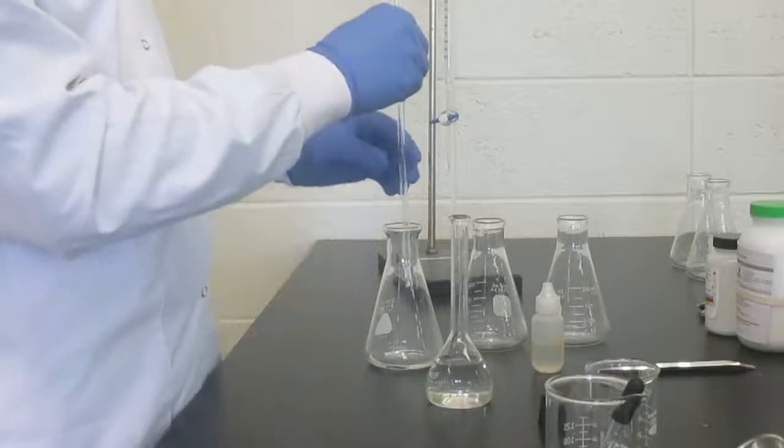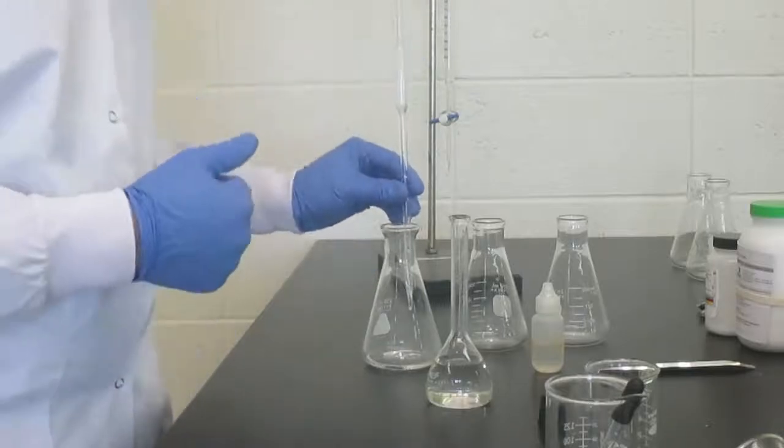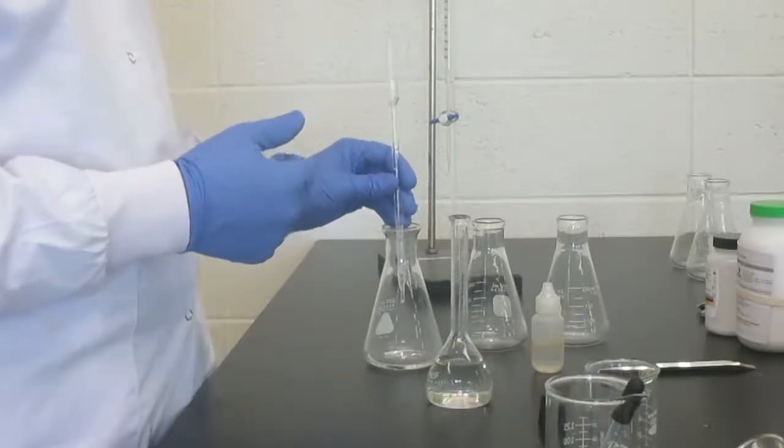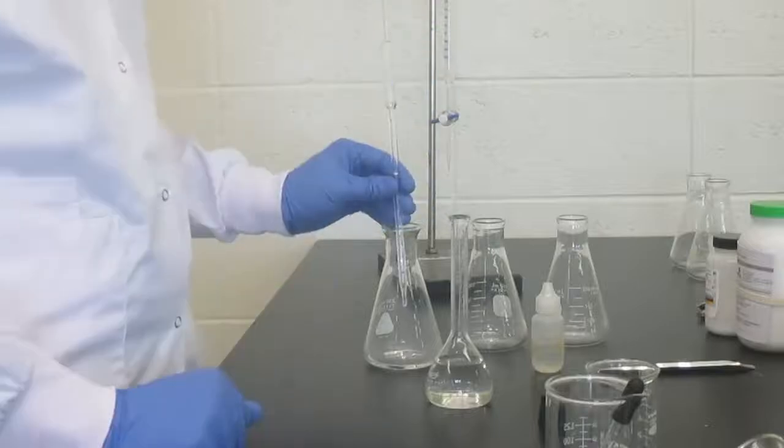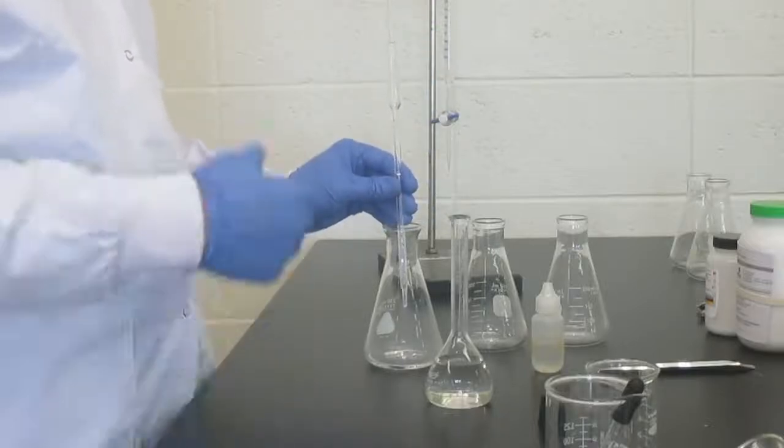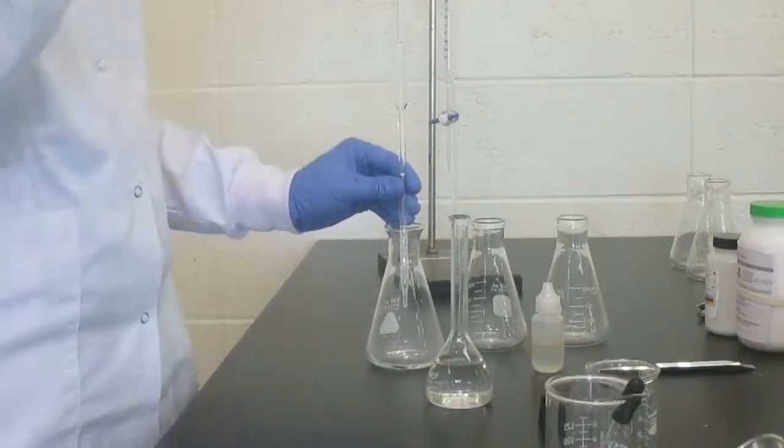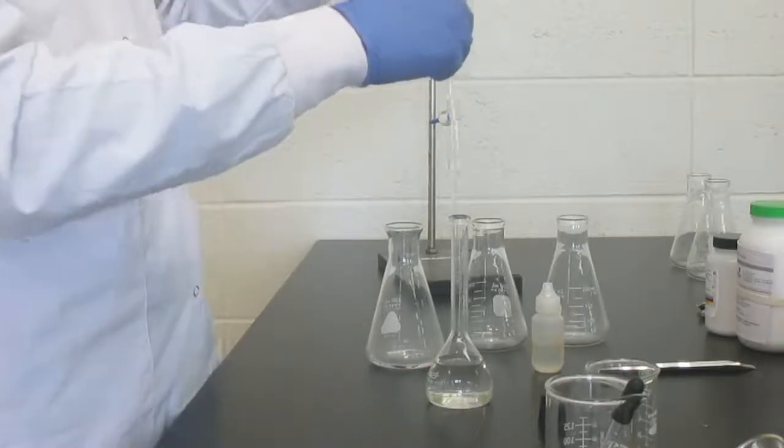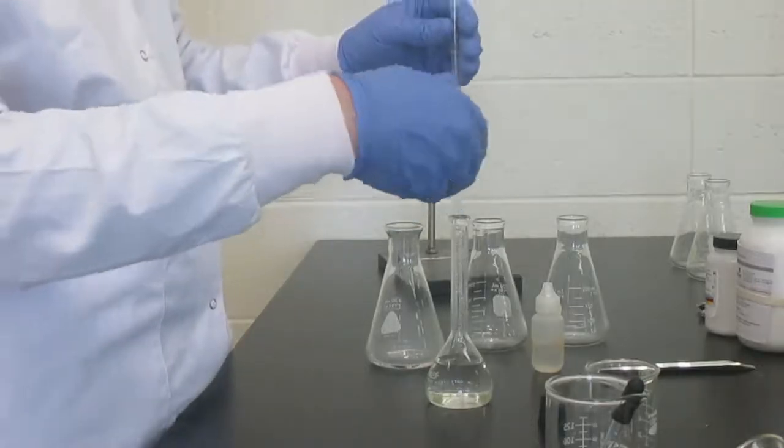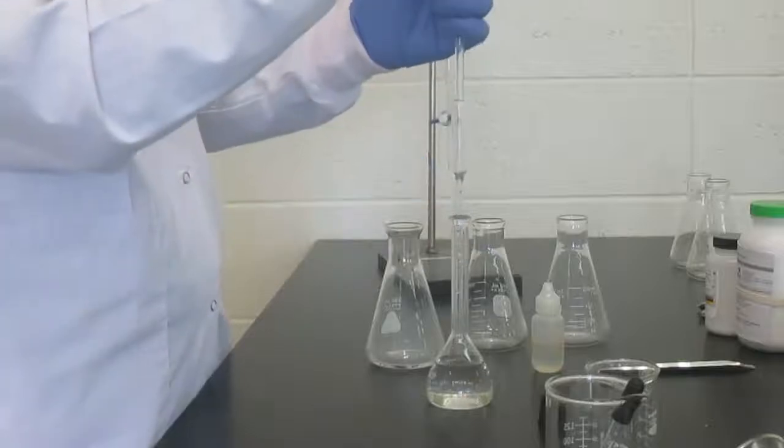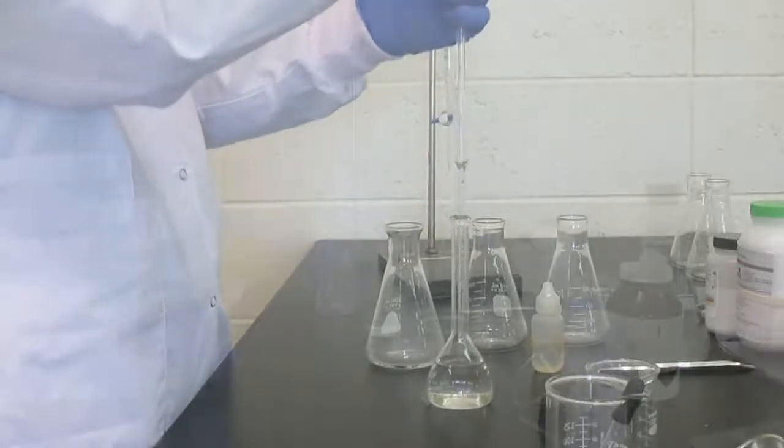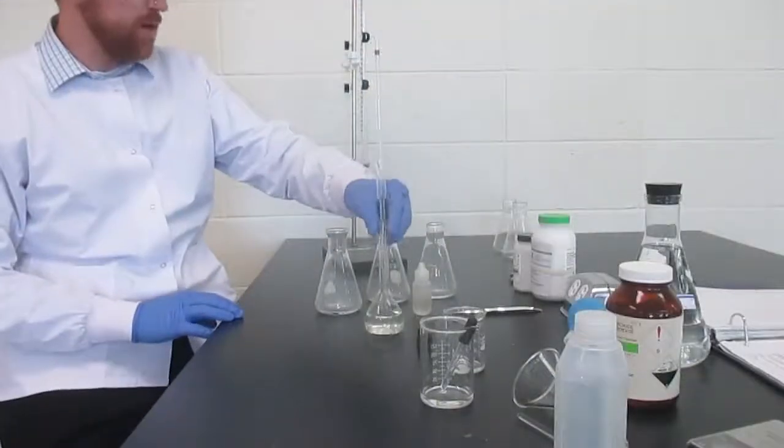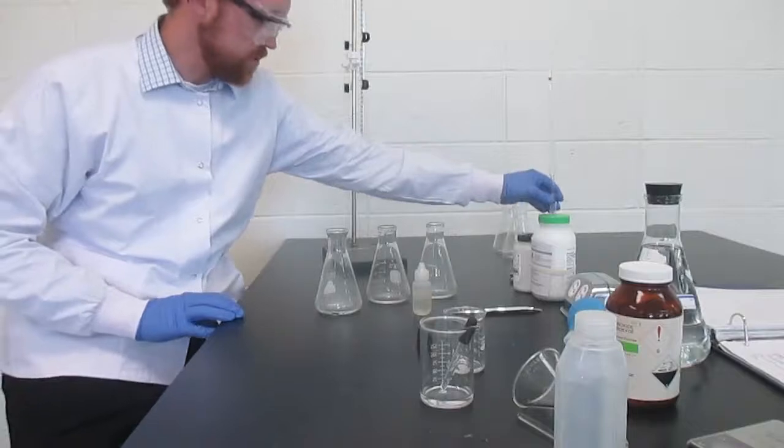This being precise with our pipetting is very important. If we have inaccurate amounts in each flask, there's no way we'll be accurate or we'll be able to get consistent results in our titration. We're going to end up having to do more than we would like to do. So we're just going to pipette all three exactly the same way. My samples are ready. I'm going to set that solution aside.